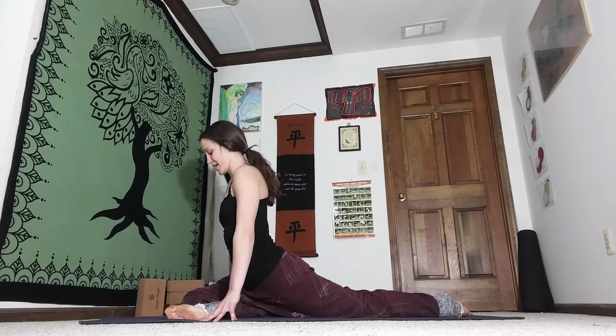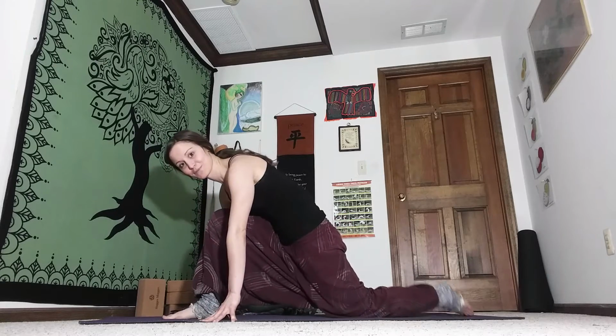Deep breaths in. Complete breaths out, engaging the shoulders together in the back, elbows to the side, eyes up. Just 2 more breaths here. Breathing into any areas of tension we're feeling. Breathing into our hips. Breathing into our low back. Then framing our leg with our hands, coming back up into our lunge.